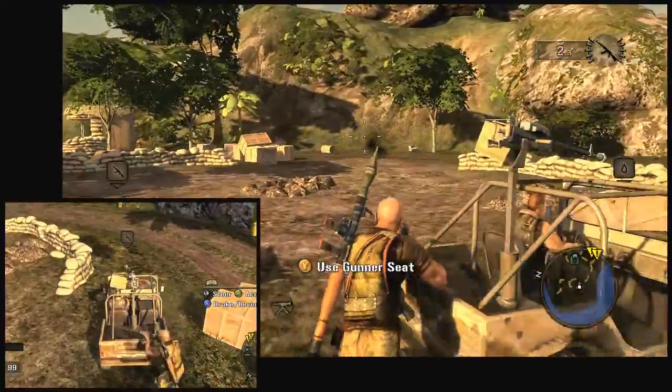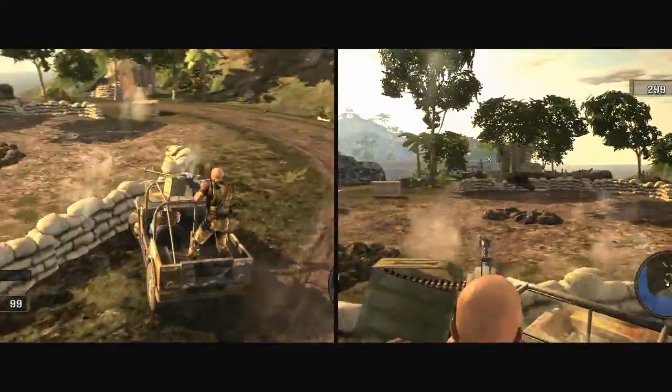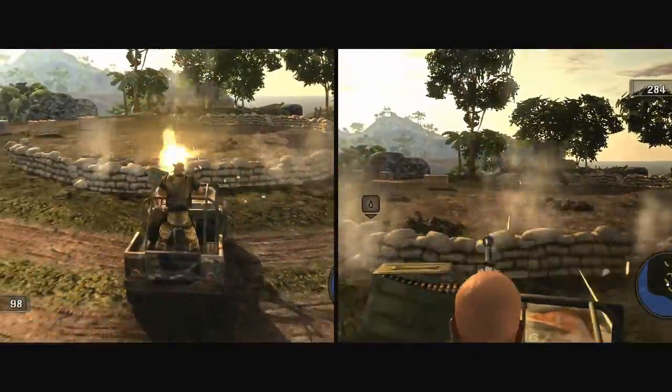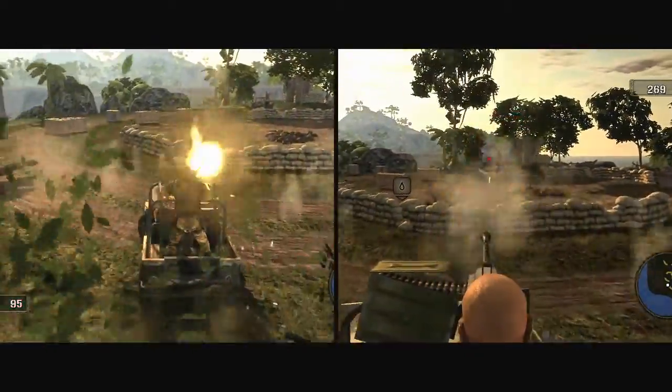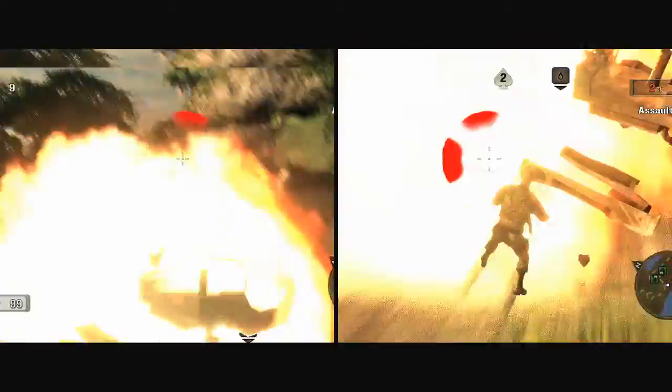But how you do that is really up to you. We just let you figure it out. So here, I'm jumping into Scott's vehicle. This is a game designed from the ground up with co-op in mind. All the vehicles and Mercs are set up for co-op, so the vast majority of them have turrets. They all have seats that accommodate 2 players.